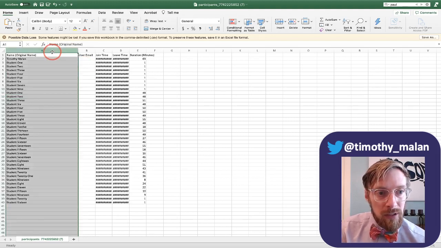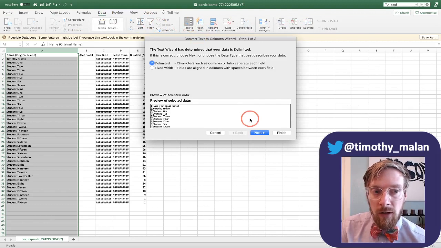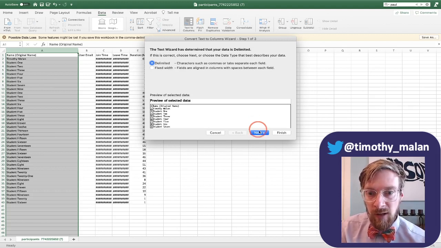So what I do is pretty straightforward. Once you get the hang of it, you go to data and you go to text to columns. So I do this because it organizes my students in random order and I want them organized by their last name. So I need to separate their first name from their last name so I can sort their last names independently of their first names. So this is going to separate their first and last names. And so I use a delimiter. I'm not an Excel genius, so that's what I think it might be called, to separate them.